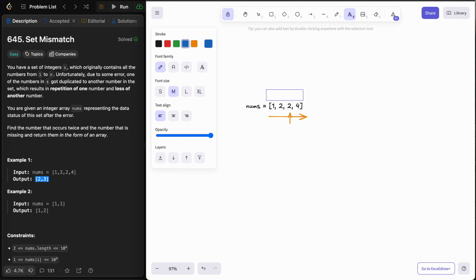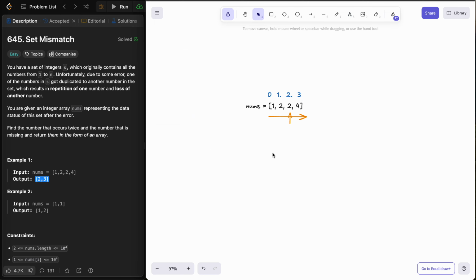So this is one way I'm thinking about how to find the duplicate one. Let's use the index to help us understand which number I'm talking about. However, how can I find the missing one, because we cannot check whether the set already has it or not?